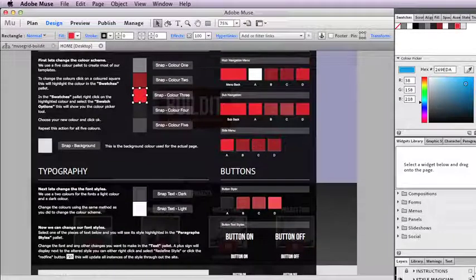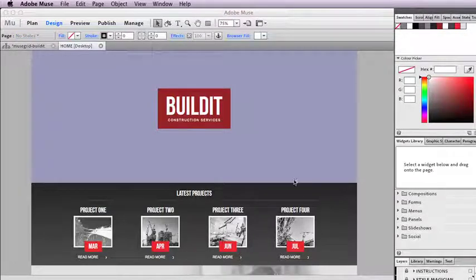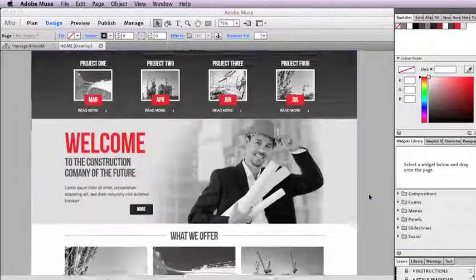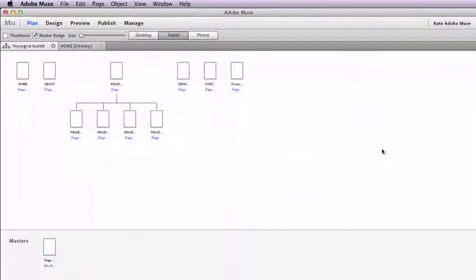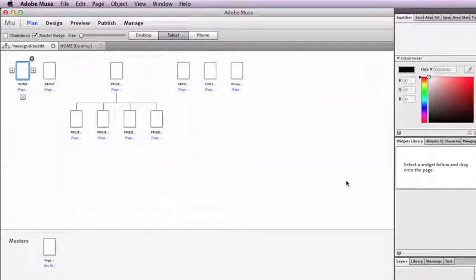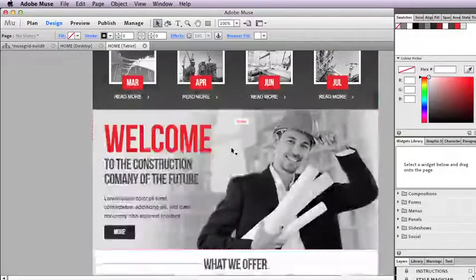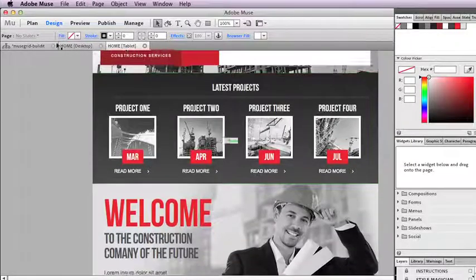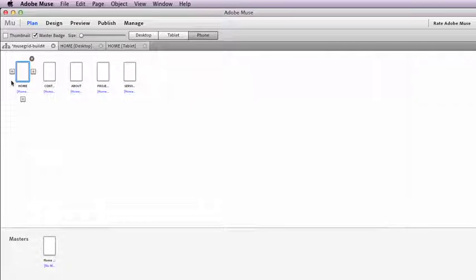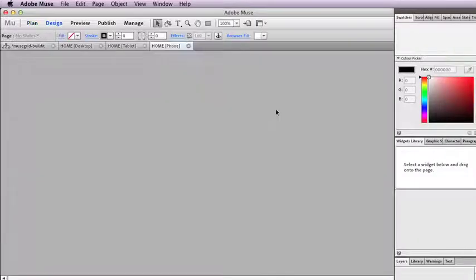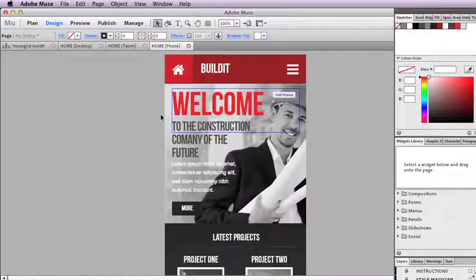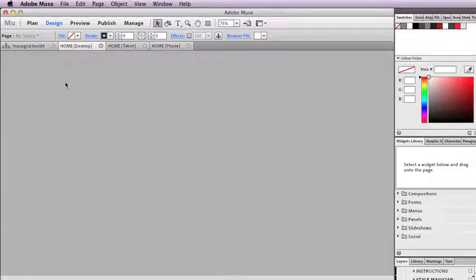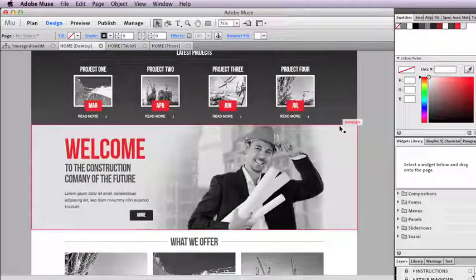And if we switch off our Style Magician layer, we'll lock it down as well, we can see that the site now has all of the color elements already up to date. And if we go into our tablet version, we can see that the color is reflected throughout the template. So this is a great way to start your project, is getting your colors right, and then start going in and modifying the different elements and positioning. And we have created all the different mobile elements ready for you to go on this. So I actually quite like that color scheme, so maybe that's something you might want to use as well.